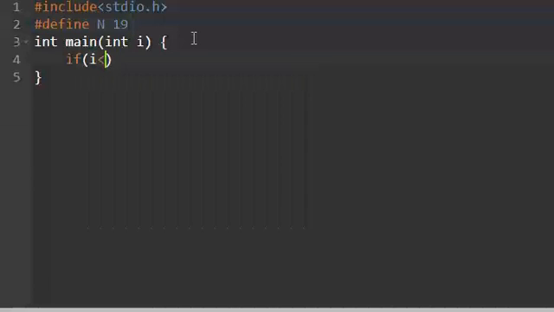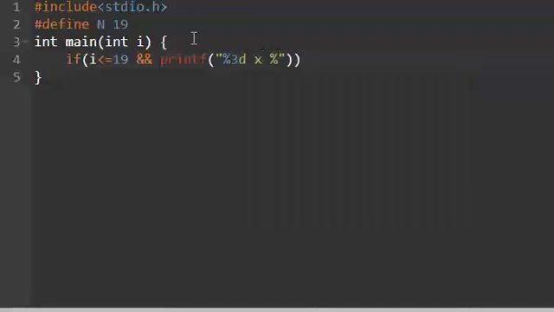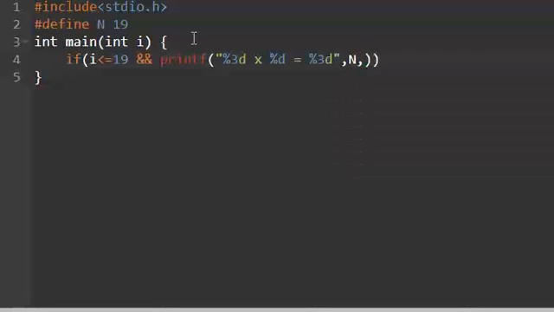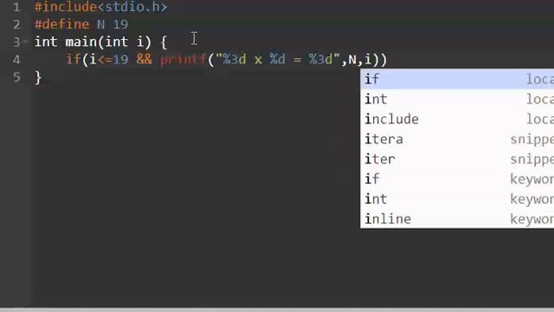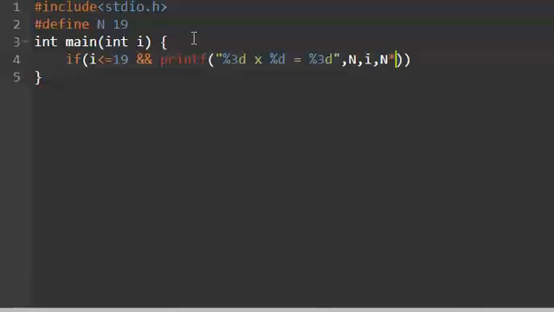If i less than or equal to 19, and I am taking a compound AND operator, then I am printing the table. printf %3d %3d %3d. First we have to print the table number, that is 19, and then we have to print the multiplier i, and then we have to print the product n into i.